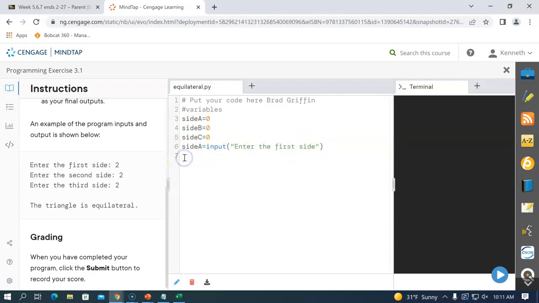I'm going to cheat just a second because I like to copy and paste. And then I'm going to just edit the next statement. So B and then C. So we're going to enter the second.